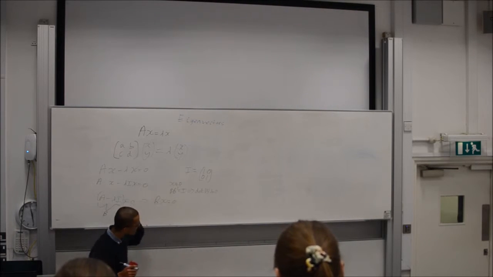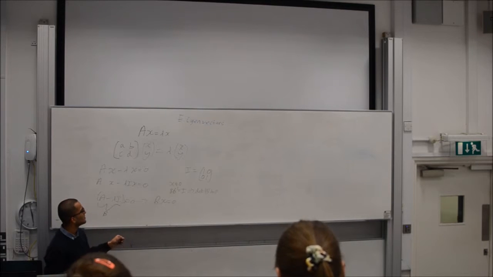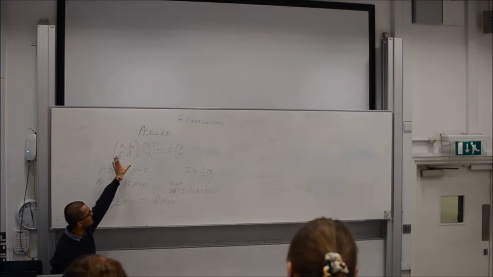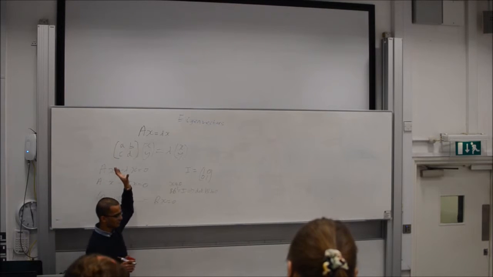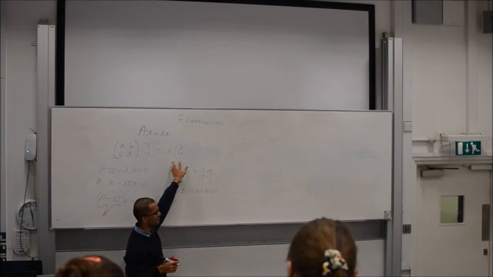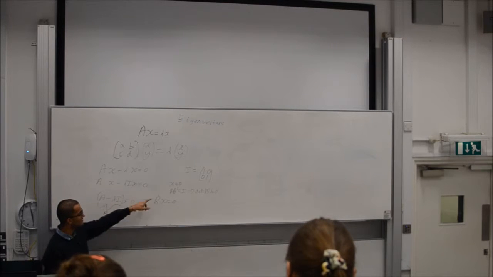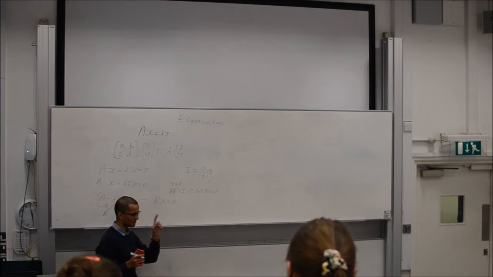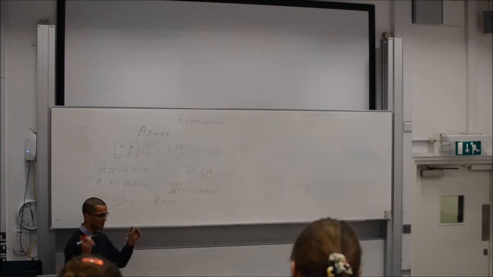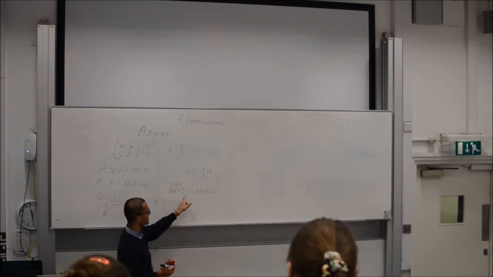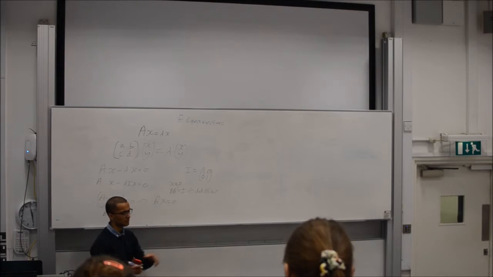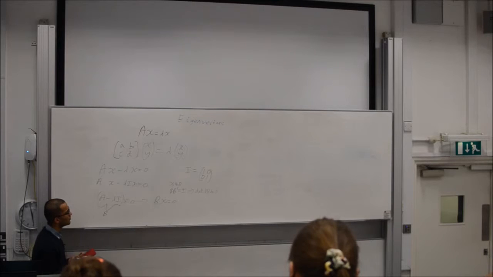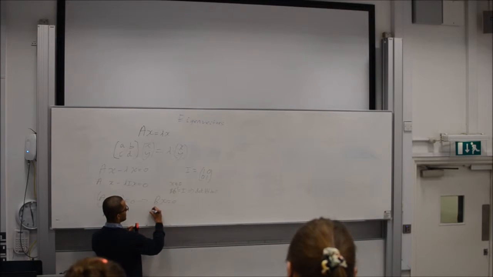So we're going to say we don't want x is equal to 0. Because if you put 0 here, no matter what your matrix A is, this is going to be 0. And so the second assumption we're going to make is that B times B to the minus 1 is equal to the identity. So B times its inverse is equal to identity, which means the same thing as the determinant of B is not equal to 0. And so now I'm going to multiply both sides here by B to the minus 1.